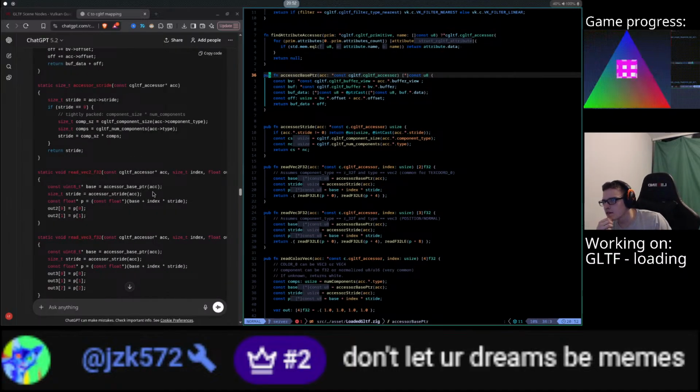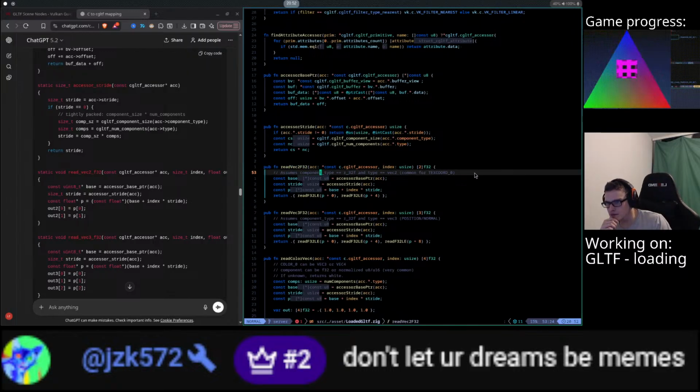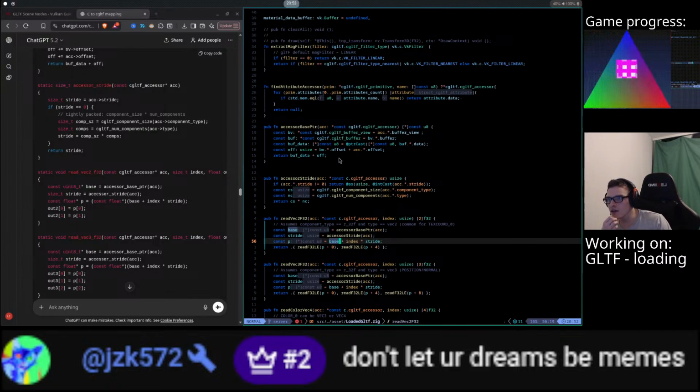Then it's the vec2, so read vec2 f32. So get the base pointer and the stride pointer index. Oh, wait a minute. Pointer buffer data.